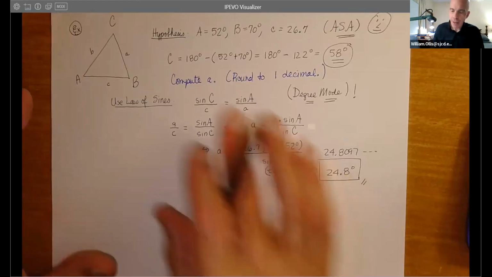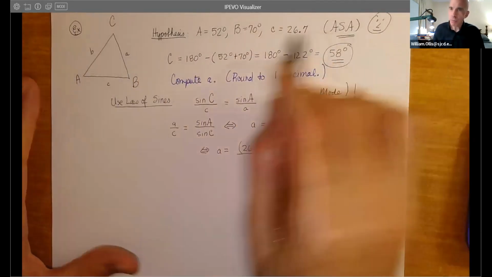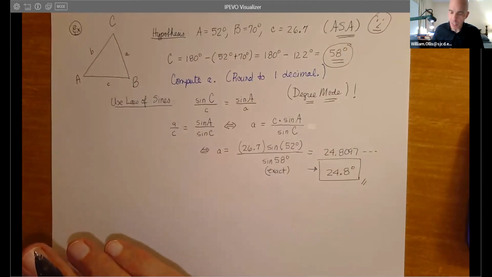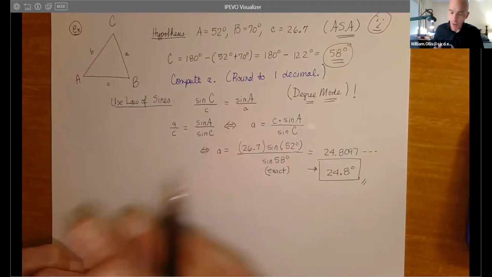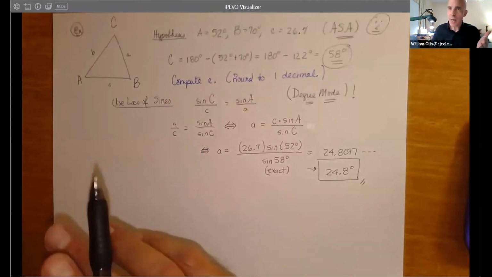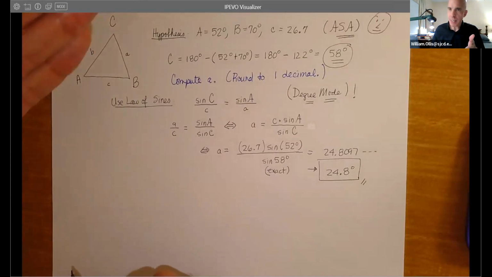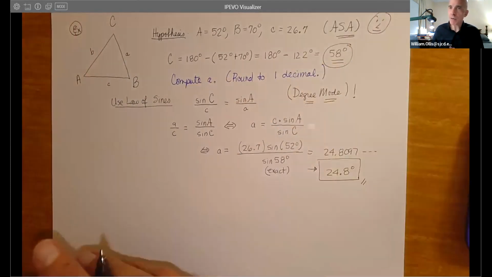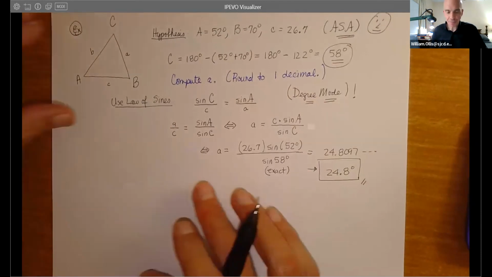So again, angle side angle, easy way to utilize the law of sines. And then of course, lastly, if we don't have B, we can easily solve for B using any set here. You can use angle A, angle C, angle B and angle A, or angle B and angle C. As long as you have the B in it, you can get little b. So again, the law of sines, very user-friendly here.